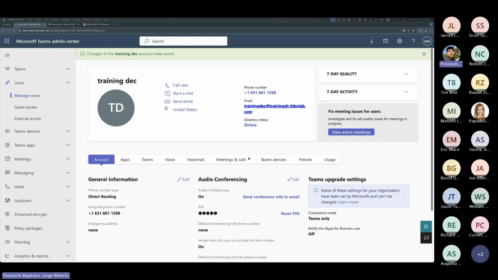Okay, so Nelson will be 91. Scott will be 92. Raghavan will be 93. Oh, sorry. There you go.